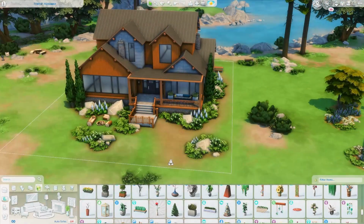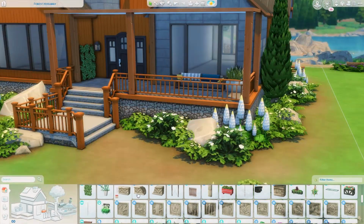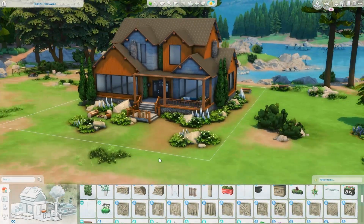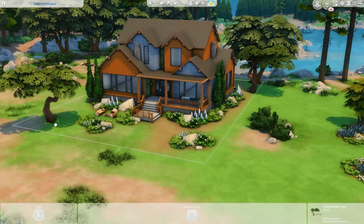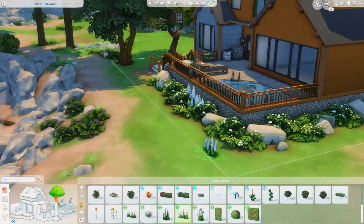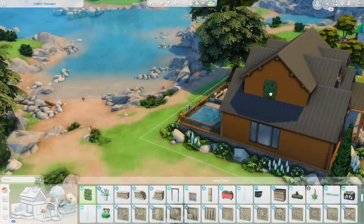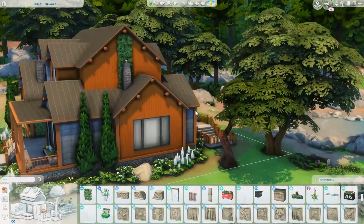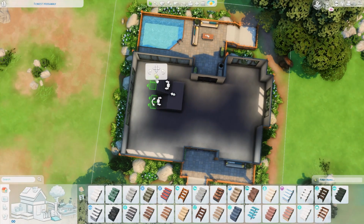Anyway, moving on, the exterior for this build is very modern, but it has that rustic vibe that I wanted it to have. And I made the foundation quite high so that I could add those really pretty L-shaped stairs. I have been wanting to do that for so long in some build, but I never remember to do that when I'm building. But for this build, I remembered it and I really wanted to do that. And I'm so happy with how it turned out.